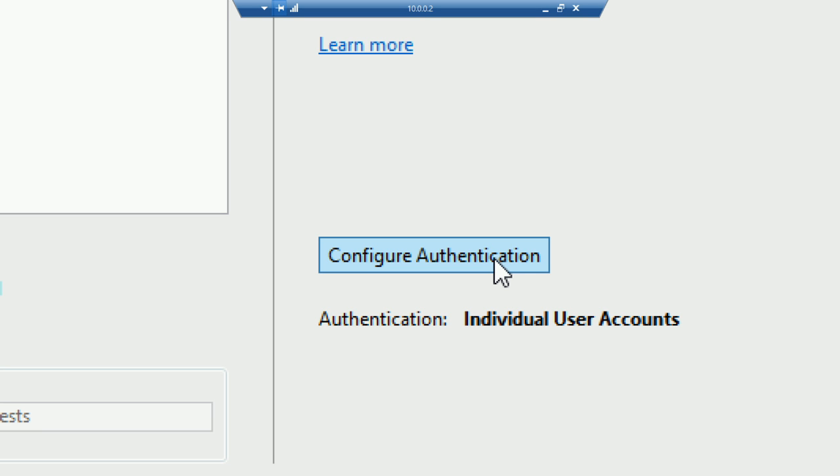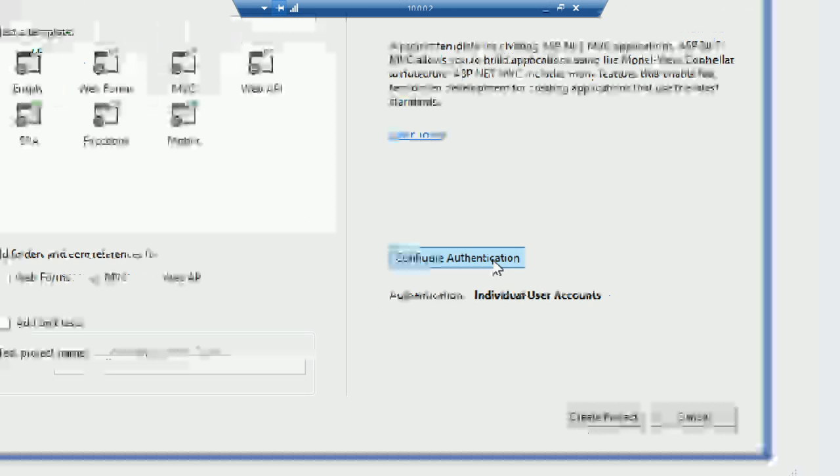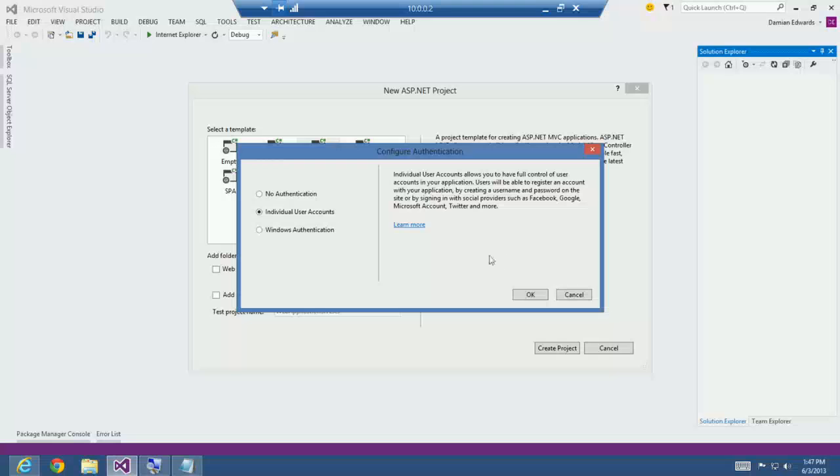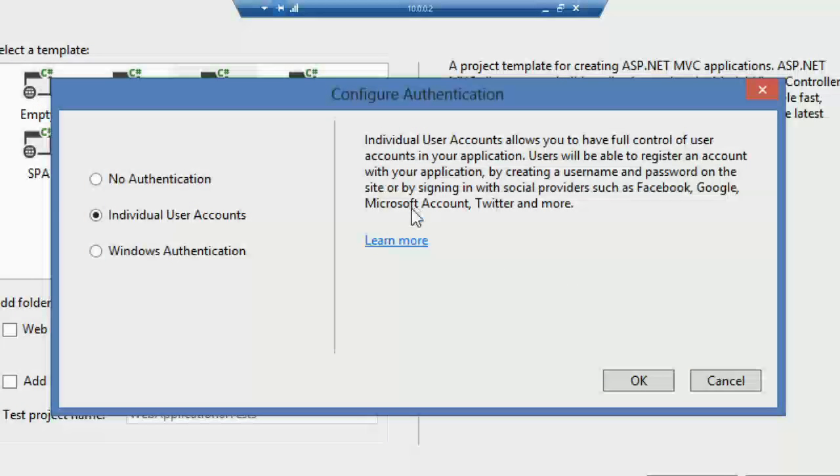And again, if you didn't choose the right thing up front in your project template, it was a lot of manual process to copy it in and get it working. So now we have this configure authentication button, which is up there in the beginning when you create your project. And if I click on that, in this version of the build, we have three options.